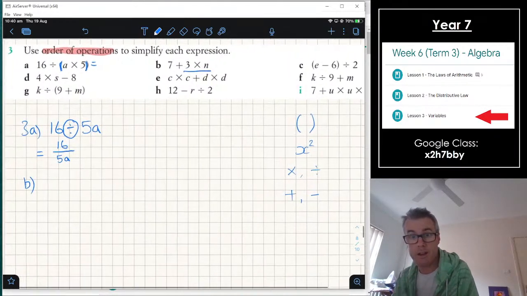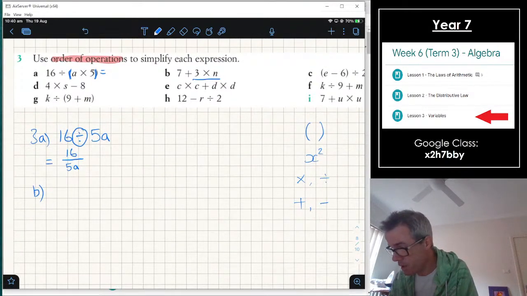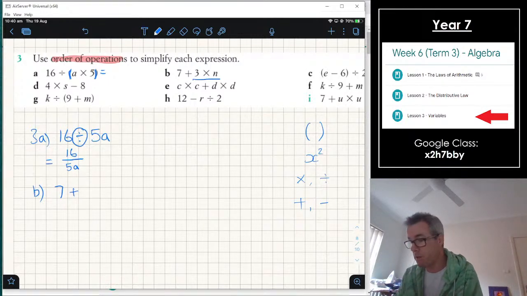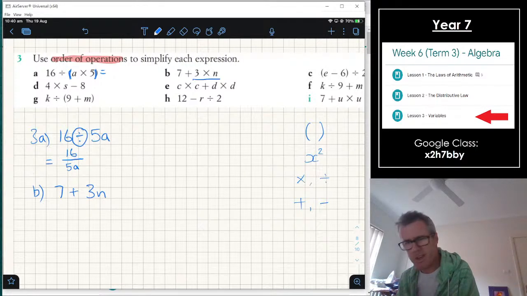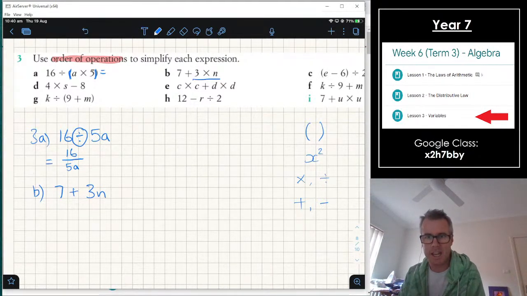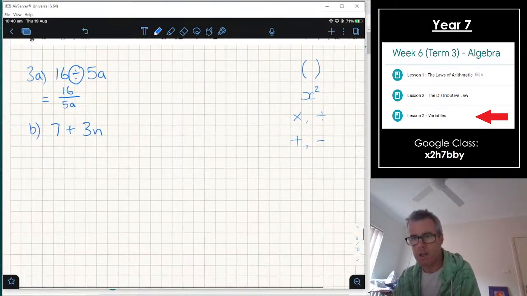Now, let's go ahead and simplify this again. So I'm going to write 7 plus, well, we know when we simplify 3 and a number, it is 3n, like so. From then on in, I can't really simplify it anymore, because this is kind of like my order of operations. I don't know what n is, so I can't add 7 to this.